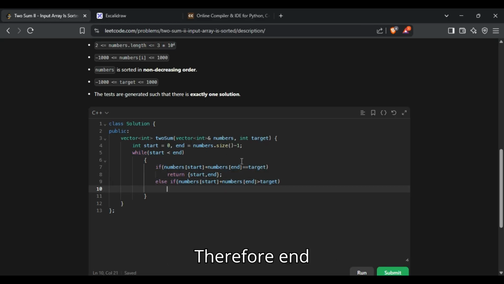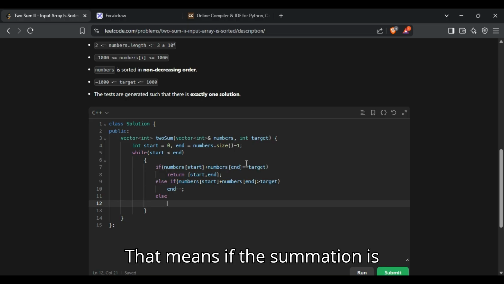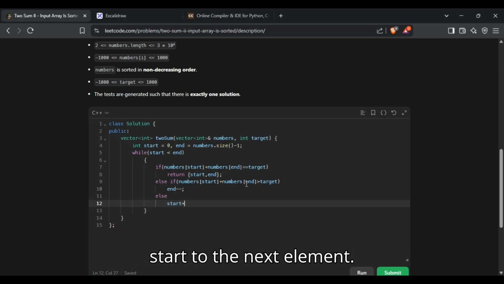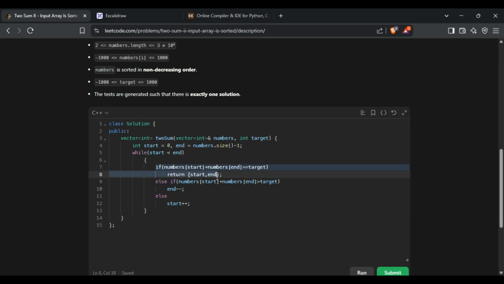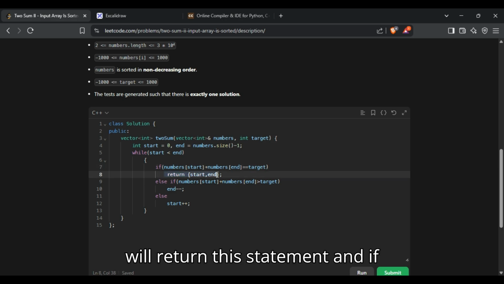Therefore, end minus minus, and else, that means if the summation is less, then we need to move start to the next element. If it finds a sum equal to target, then it will return this statement.